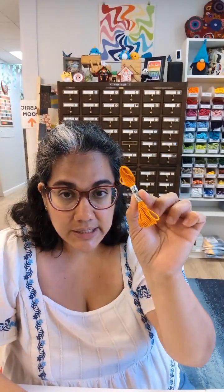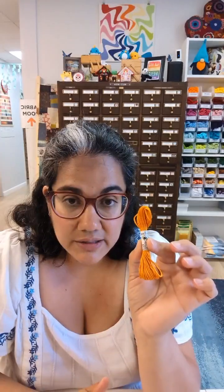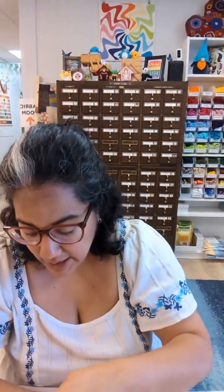Folks tend to be a little bit more intimidated by it. It does feel different than stitching with, say, cotton, if that's what you're most used to. Spun silk is made by taking the broken or leftover ends of the cocoons and spinning it the same way that you would spin cotton or wool. And so Soie d'Alger is a spun silk, which is what makes it a great transition silk thread. It stitches a lot more like cotton if you're most comfortable with stitching cotton, and you want to try veering into the world of silk threads. The Soie d'Alger is a great starting point. It doesn't unravel when you tie it off, correct.